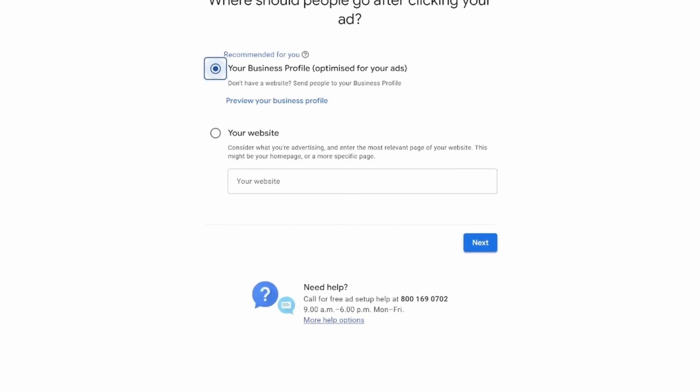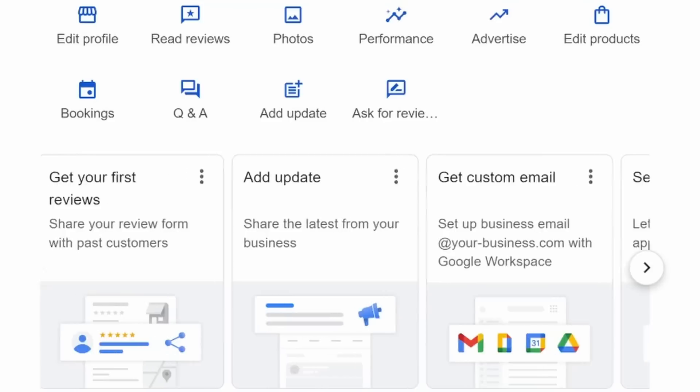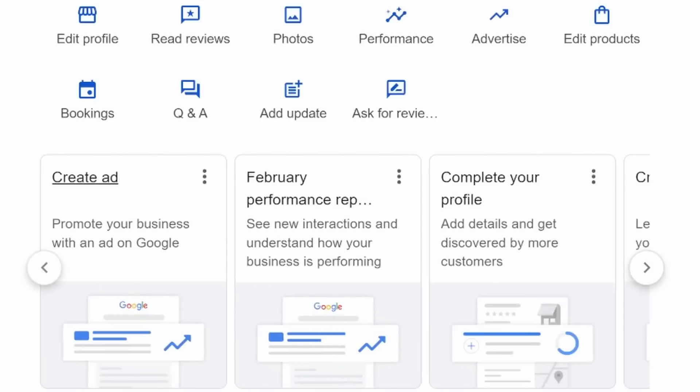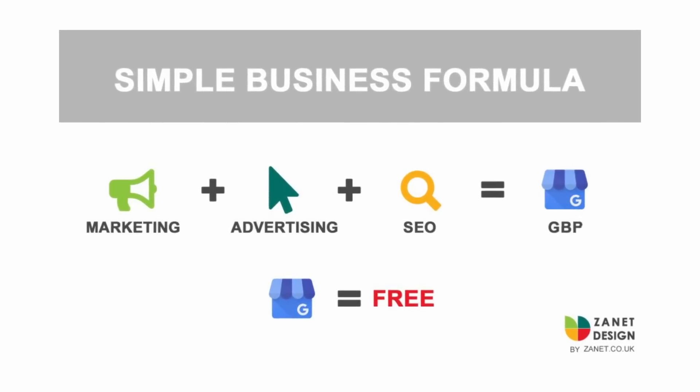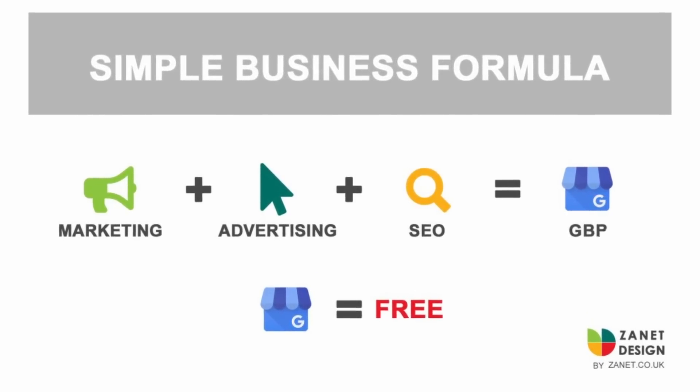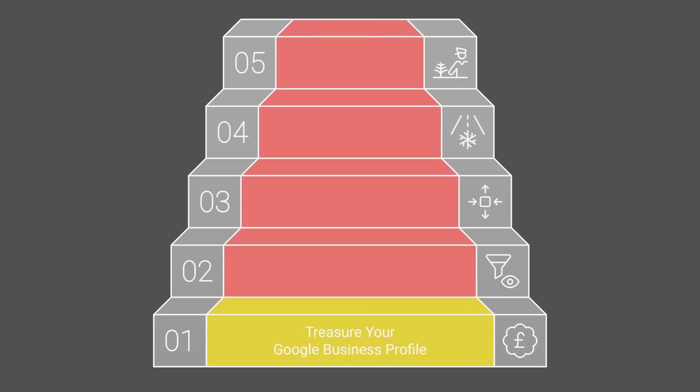Step number one: when I was struggling, I thought that Google Ads was going to help. And if you've got a profile it will suggest you run Google Ads, but they brought in nothing but bad leads — people wanting to talk about business but not spend any money. Then a friend said to me, why aren't you using Google Business Profile? The truth was I'd set up my Google profile like most other business owners, and because it didn't bring in leads straight away I just let it go. But looking back, I realized it's a real hidden treasure — free marketing, free SEO, free advertising that goes right where your customers are searching.